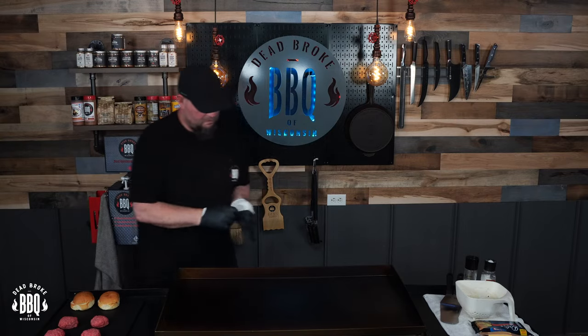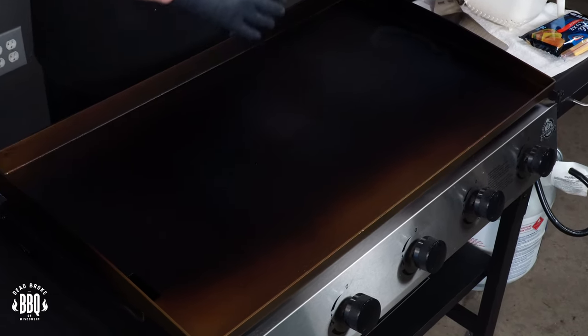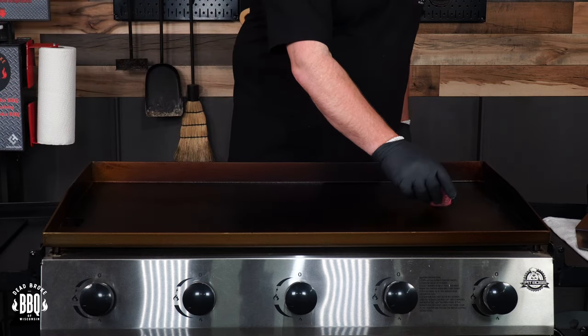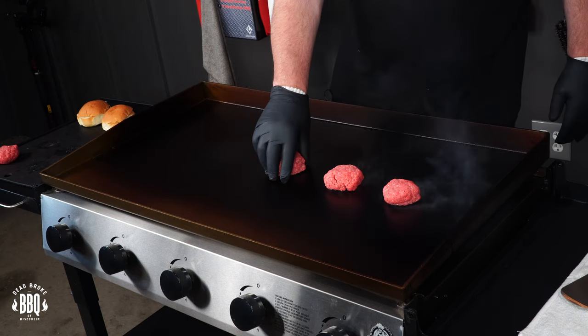You can get an area nice and dark and start cooking on it and let it season from there. We've been running for about an hour and it's looking pretty good — I can't get it quite dark enough up here yet and that's all right, it's gonna take a little more time. But I want to get some good old-fashioned animal fat on it right now. You can do bacon, but I'd prefer to do some hamburgers today and I'm using 80-20 burger. I'm well seasoned through here so I'm just gonna start off with four patties, puck style — we're looking for some good old char on the bottom of them.